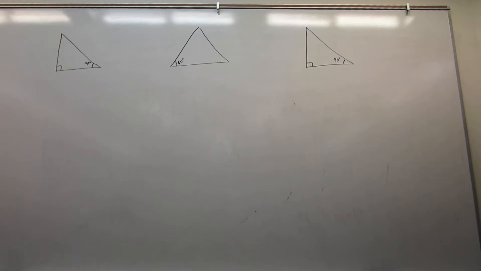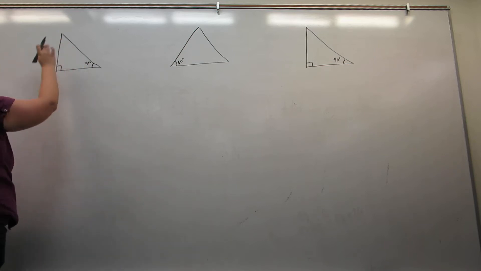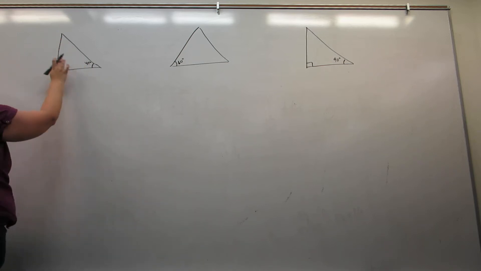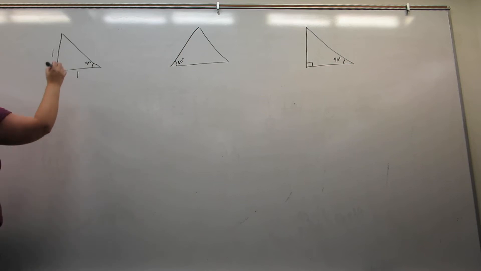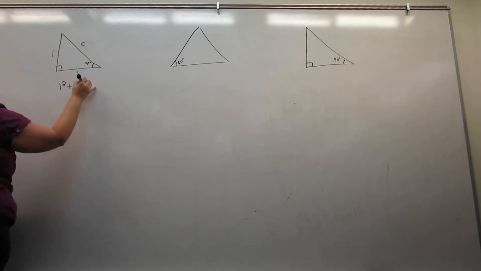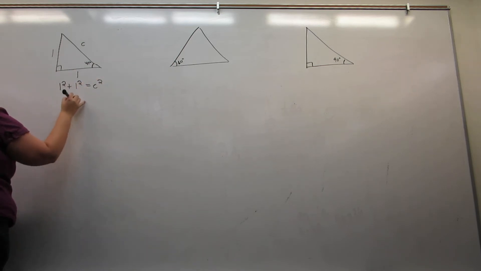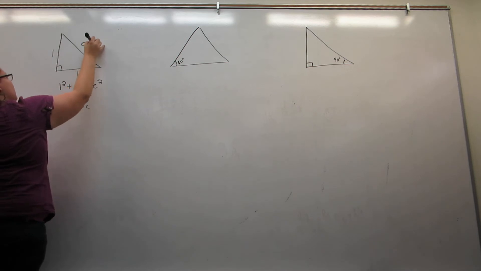It will be useful in what follows if we have a standard set of examples we can always refer to. So I'm first going to consider an isosceles right triangle, meaning that both angles are going to be 45 degrees and the two sides must be equal. I'm going to say that the two sides are 1 for convenience, which means I'm going to figure out what the hypotenuse is. Using the Pythagorean theorem, I get that this side is the square root of 2.